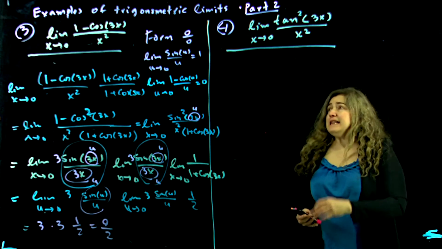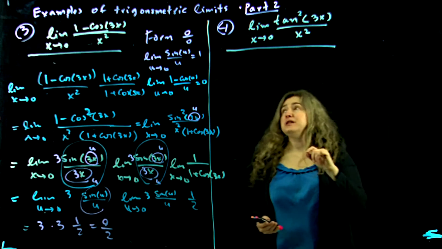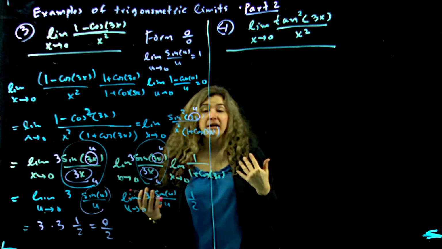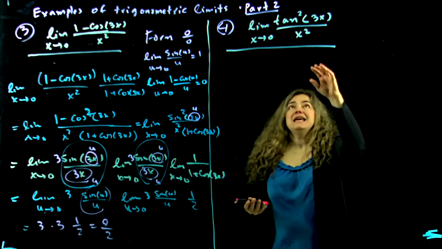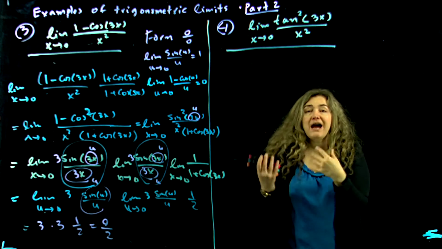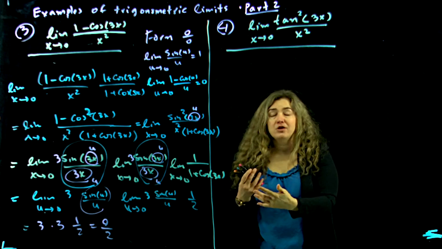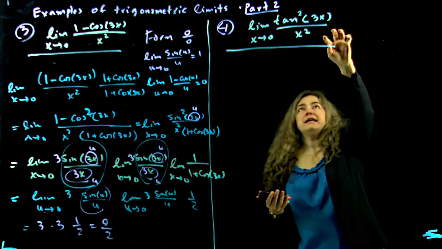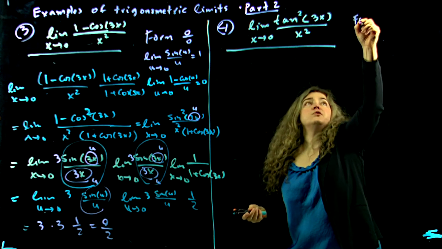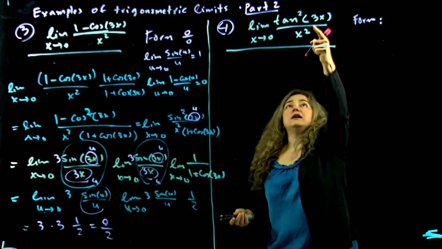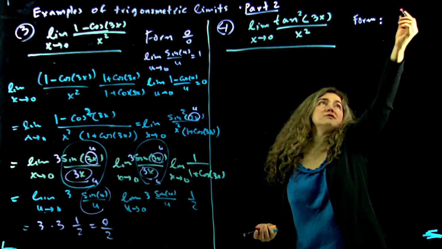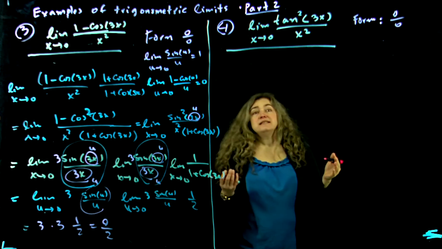So this one has some similarity to that, except that in here I had to switch cosine with a conjugate to become a sine. Here, again, we're going to have the same story, except that it's not conjugate. We have to switch to sine, but it's not a conjugate problem. Let's look at this. If I plug in 0 in here, what kind of form do I get? Form is going to be, again, tangent of 0 is 0, and 0 as x approaches 0 is 0. So I have a 0 over 0.